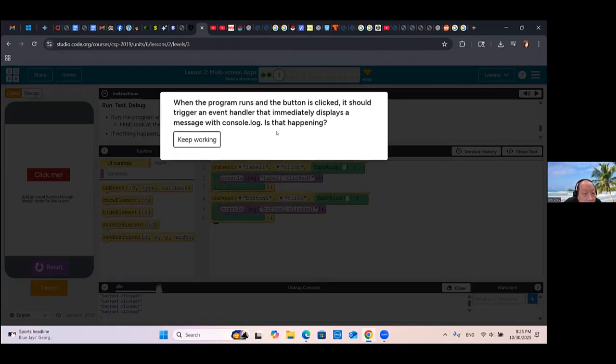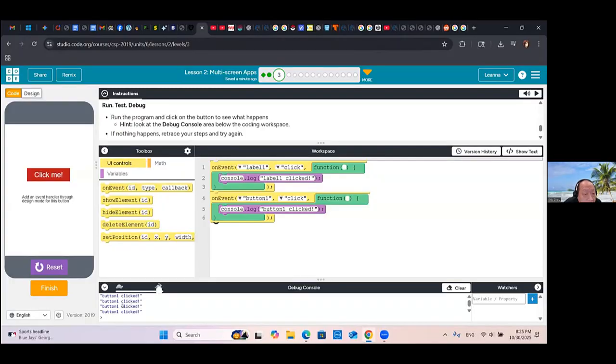Let me see. And then you go back. Let's see your label one, button one. So you click button one, it works. How about label one? Can you click on label one?